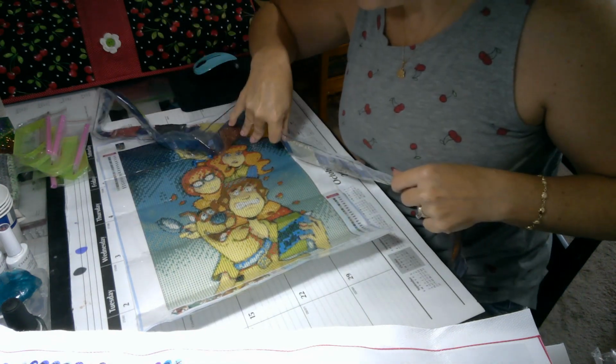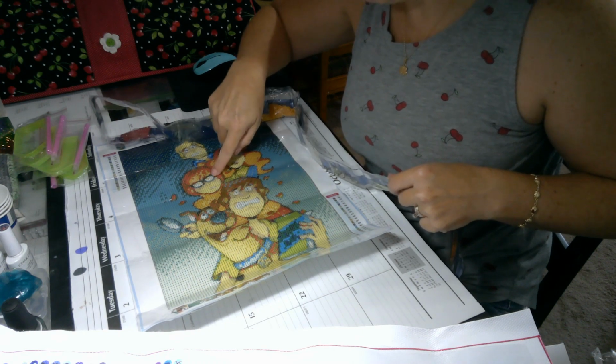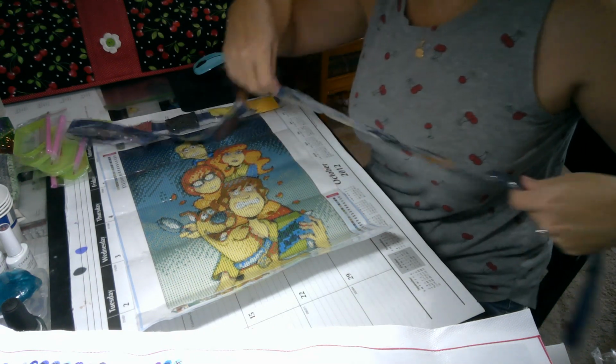It's interesting. So that's the white. I'm going to have to change a lot of colors on this because that's the same color for his teeth and the whites of their eyes. Why isn't it white? I didn't like that. All right, so moving on.